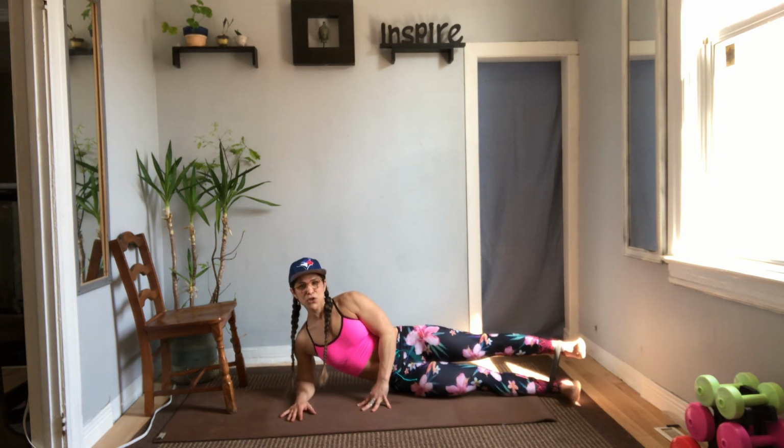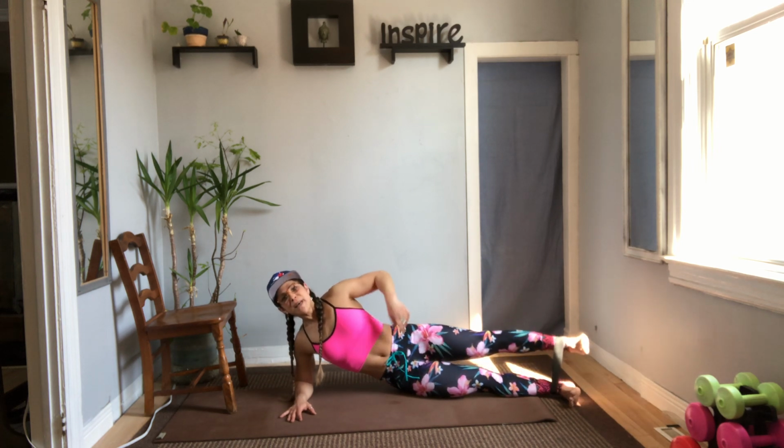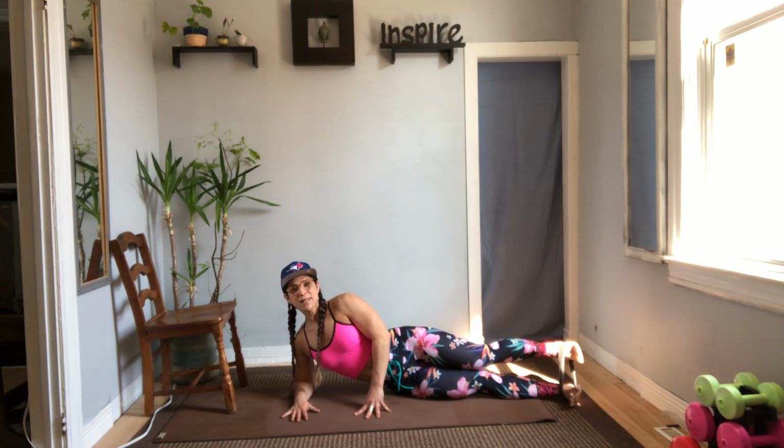Legs are completely straight. The right foot pushes into the floor the same amount that the left leg pushes to the ceiling. 10, 9, 8, 7, 6, 5, 4, 3, 2, 1. Take the band to the bottoms of the feet so it's just around the arches. Right leg stays straight, left knee bends.